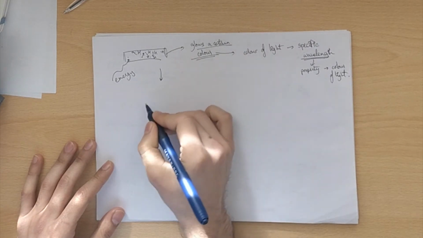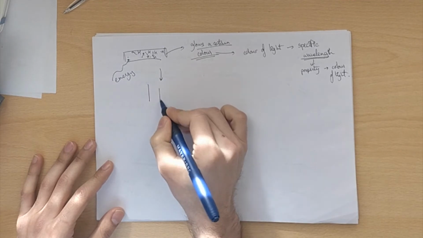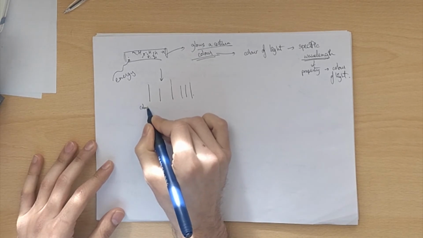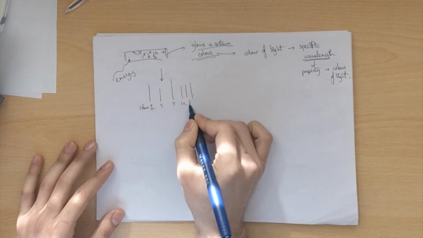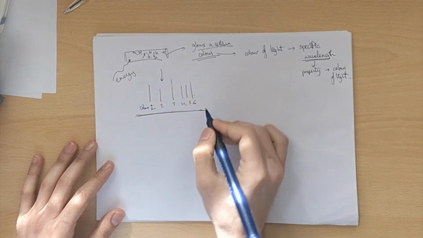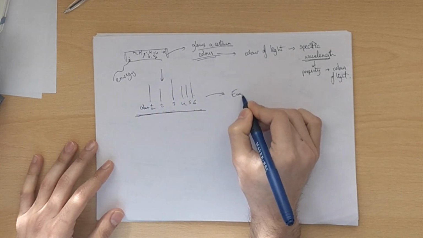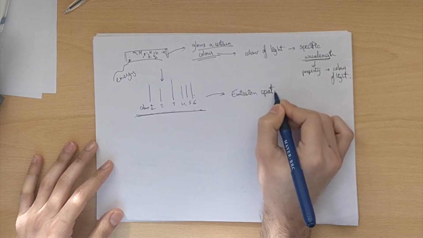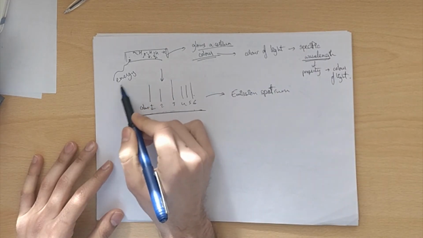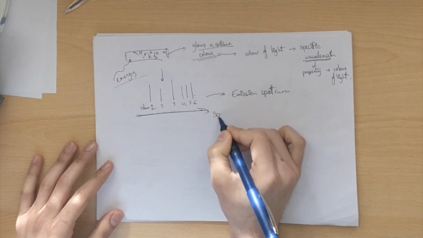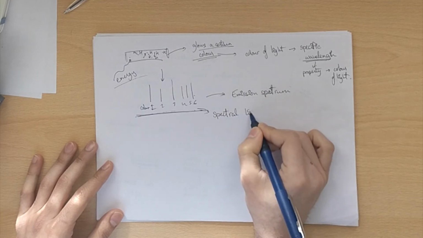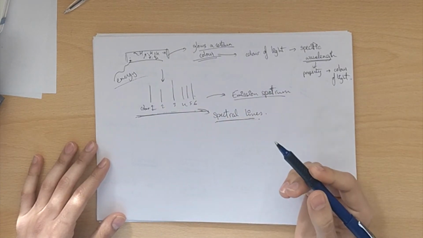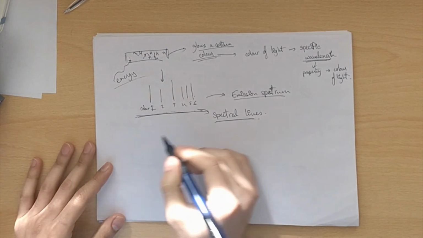And the specific colors that were emitted, let's draw a bunch of lines. So let's say color 1, 2, 3, 4, 5, 6. So they observed very specific colors being emitted. This is known as the emission spectrum. And these colors that were emitted by the hydrogen atom, depending on how much energy you gave it, were known as spectral lines. So they saw that there are only fixed colors that are emitted. You don't emit any color you want.